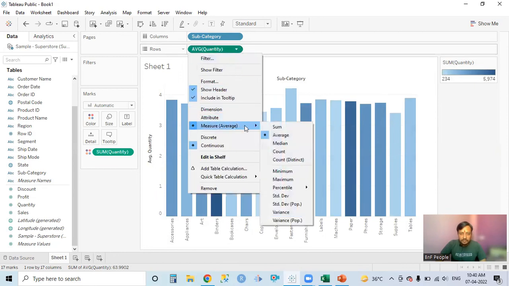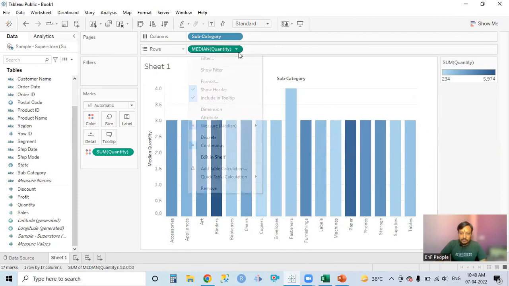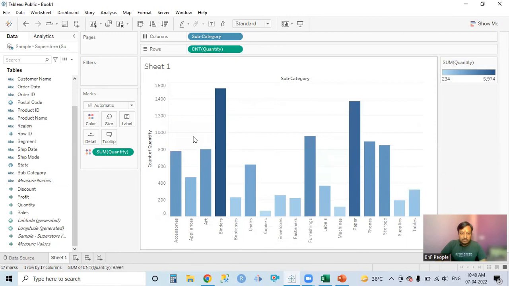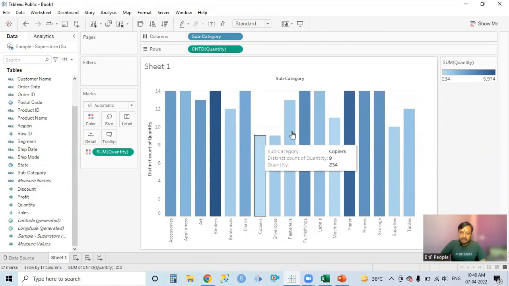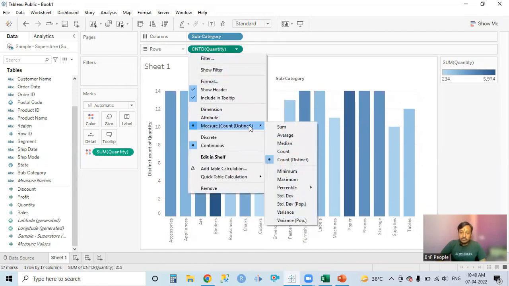That's the average. Now you can see the median, here is the median. So this is known as aggregation. Here is the count. See, here the count is similar to the sum. Count distinct, like this. Okay.